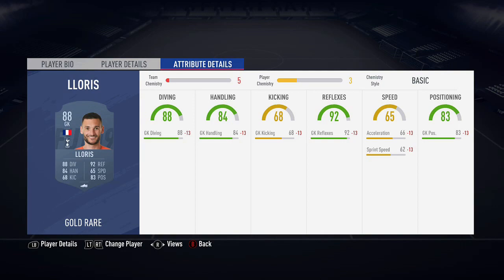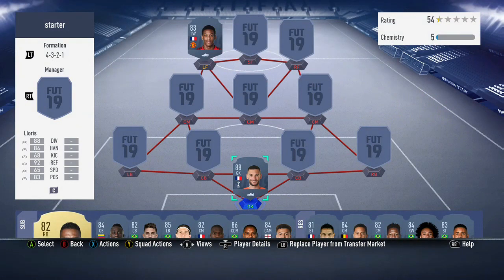One of the more expensive guys in the team, but someone you won't have to upgrade, really, guys. If you're going to go for De Gea, by all means, it's all preference. Hugo Lloris is like 70,000 coins cheaper, and he's going to do a job for you.